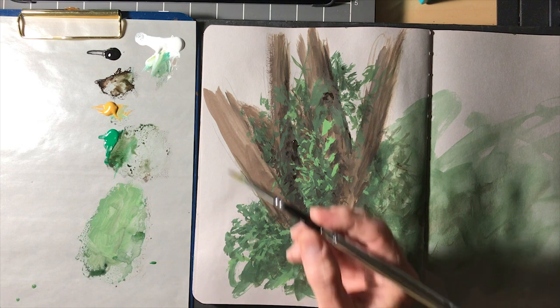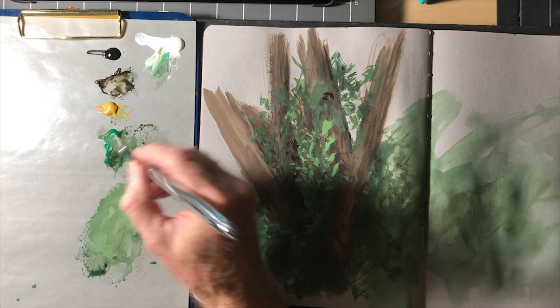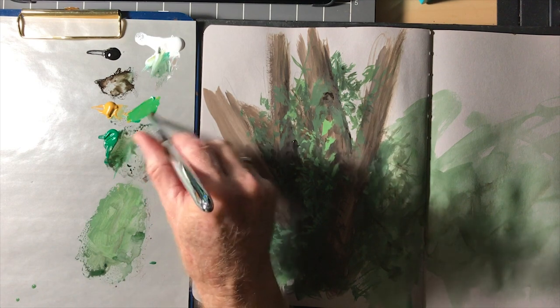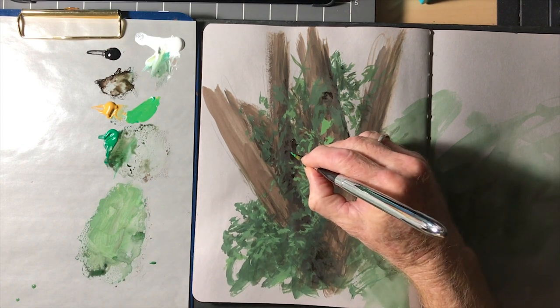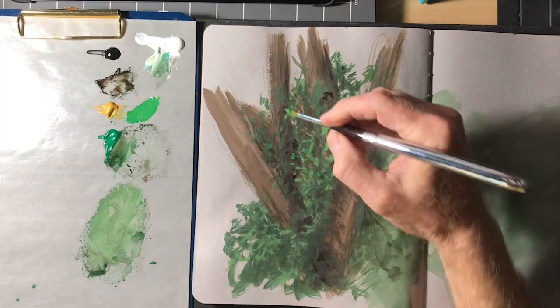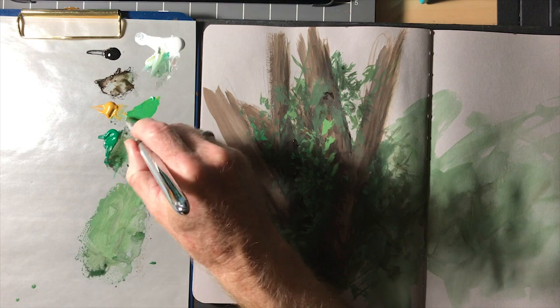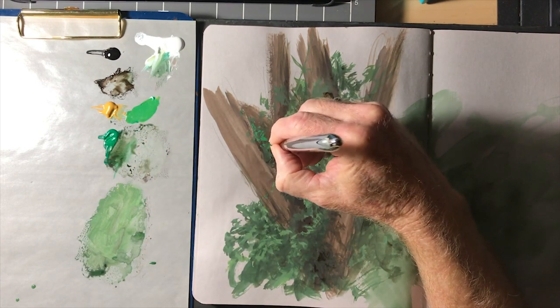Gonna go down one size to number 8 round. Start putting in some of the smaller little leaf details. So this is just green, yellow ochre and a little bit of white.